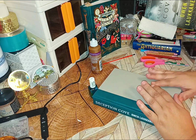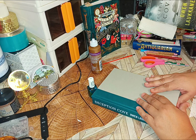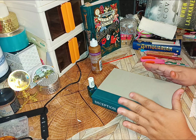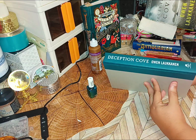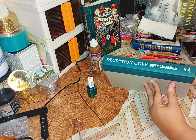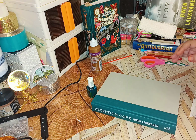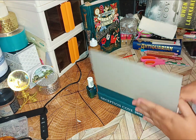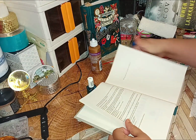So today is Monday. It is still a holiday, Memorial Day weekend, and I'm still not 100%, but I wanted to come on here and do a little something. So here's a book that I got from the Dollar Tree, Deception Cove, and I started reading it and it's just not my genre, so I decided to go ahead and use it to do other things. Yeah, so we're gonna do something with this.